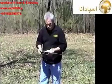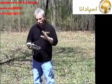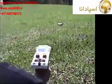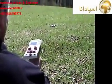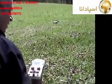And we'll take the 301 electroscope, and give you a little bit of an idea how it can be used out in the field. Okay, I'm going to be sweeping my practice target, and as you can see, it's hitting just before the target, and then when I hold on to it, it'll pull right in. And I'm going to leave it right there. Now there I hit a little bit before, it'll pull right in. I need to make a little bit of an adjustment on it for tuning.